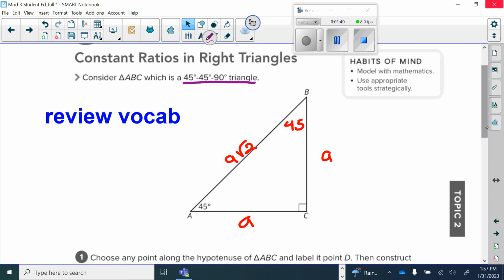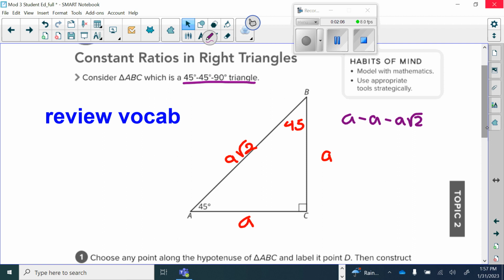All right, so now we go to special right triangles that we've already talked about before. We're going to talk about it again. So in the past, we just told you the relationship around 45, 45, 90 was A, A, and A root 2. Okay, now we're going to see that that makes sense.